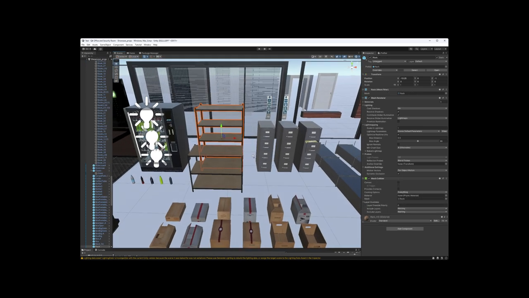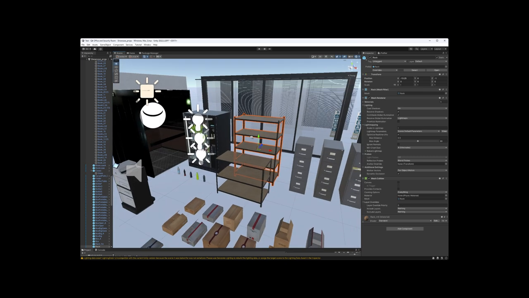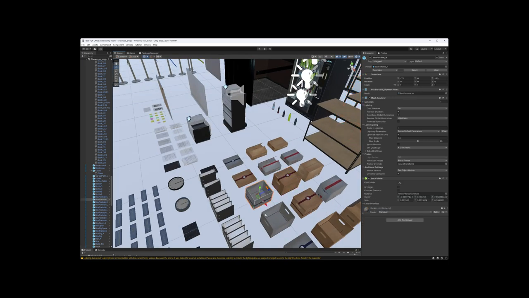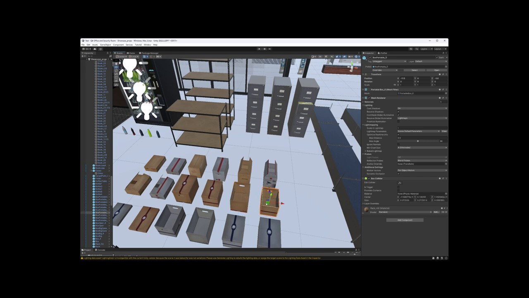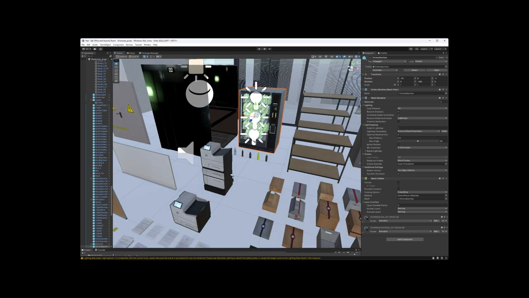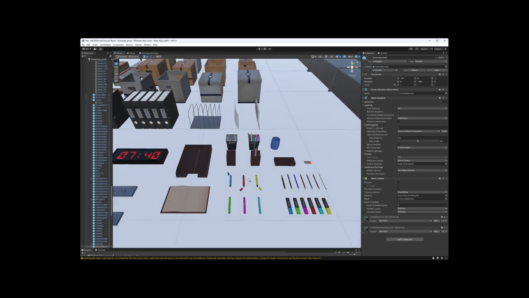Shelving units. So these we saw in the security office. It's nice to see those being empty because then you can populate them however you want. There are boxes here that do have interiors, so you can do stuff with that. That's nice to see. Soda machine, because we all need soda machines in offices. Late stage capitalism and all that fun stuff.